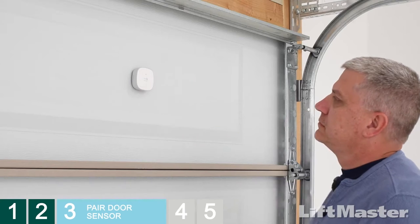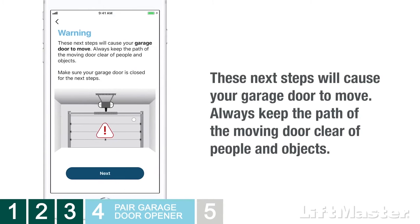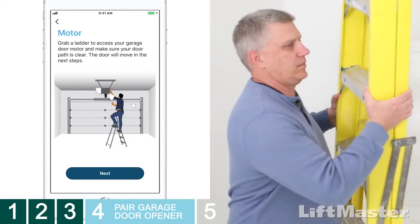That's it! Now let's pair your garage door opener to the Smart Garage Control. Just a heads up, these next programming steps will cause the garage door to move. Be sure to keep the path of the garage door clear of people and objects. Grab a ladder to access your garage door motor.